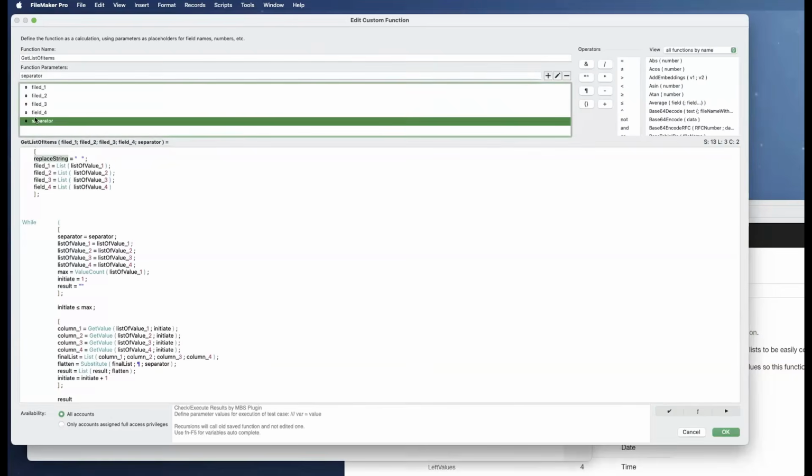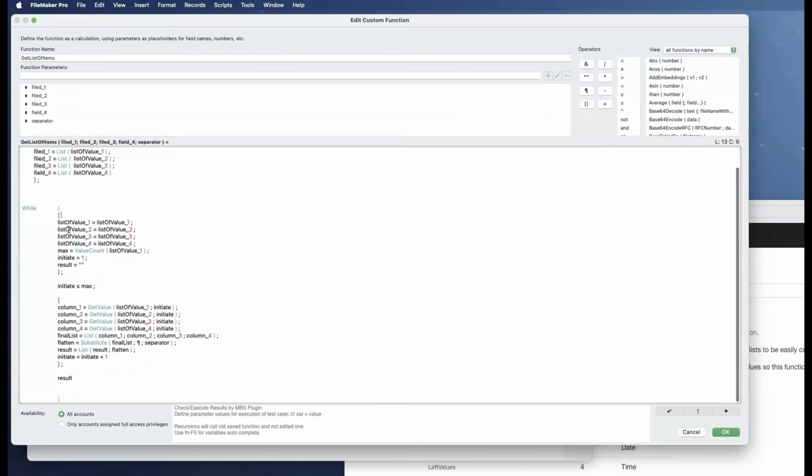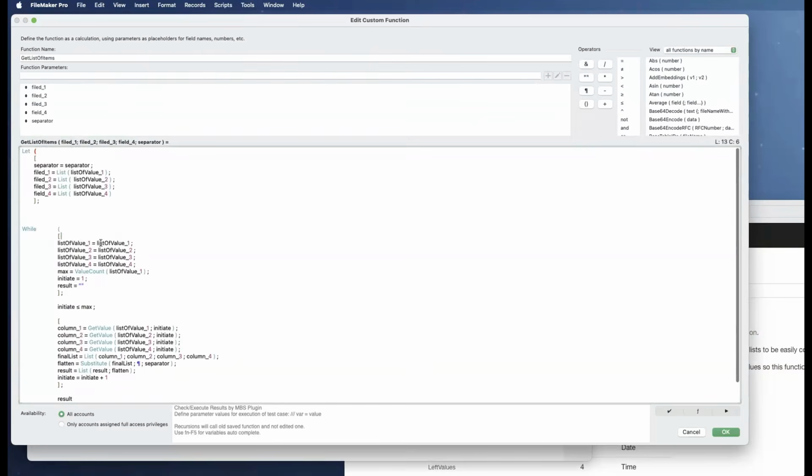Separator, equal separator. So the separation, boom, boom, boom. Separator is this, but I don't really need to replicate this here. List of value is field 1, field 2.